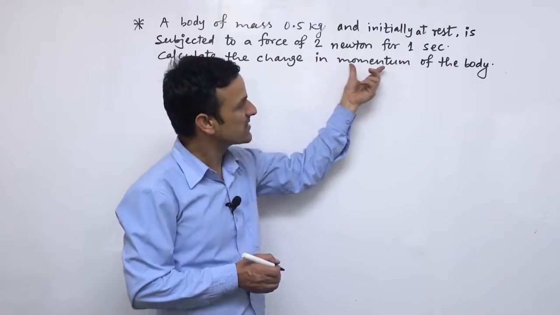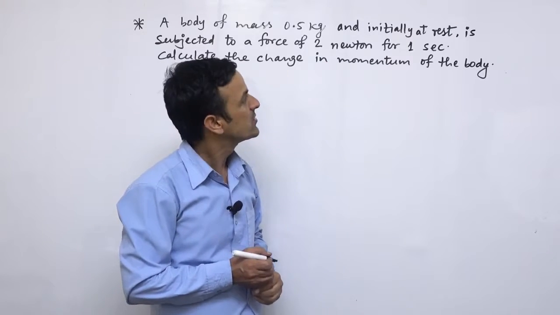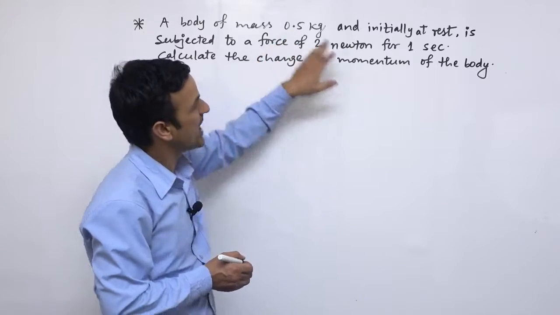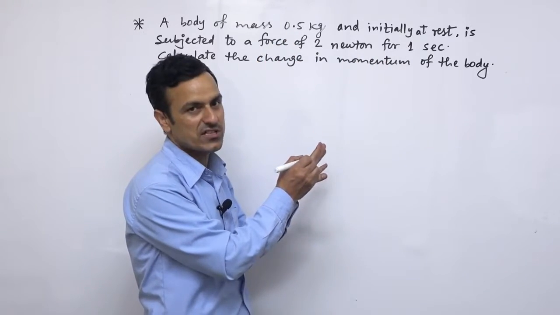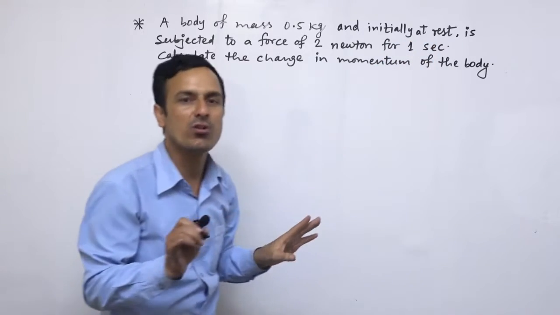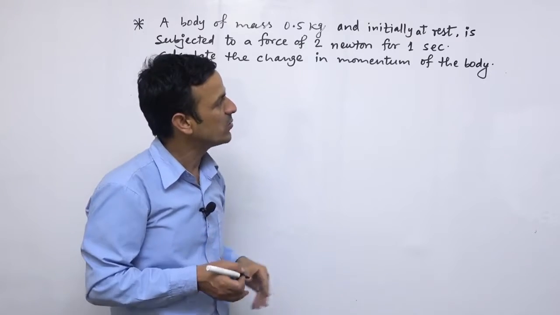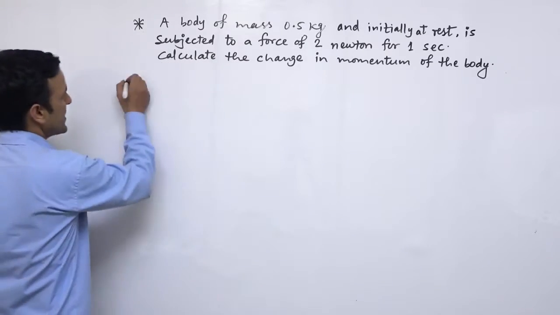So we know that the change in momentum of the body is mv minus mu. So mass is over here. So we are going to find final velocity and initial velocity. And initial velocity is 0, but final velocity we don't know. So first of all, we have to find the value of v. V को value यहाँबाट निकालौं.